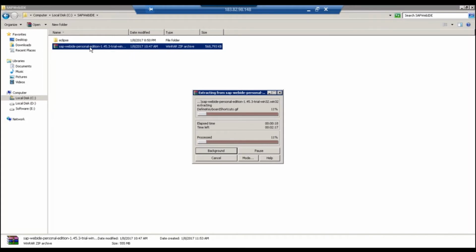What happens is the path becomes so long that WinRAR is not able to recognize it, so some files will not be extracted properly, and it will throw plugin errors when you start your Web IDE. But here you see it is extracting properly without any messages or warnings, which means it is doing it properly.